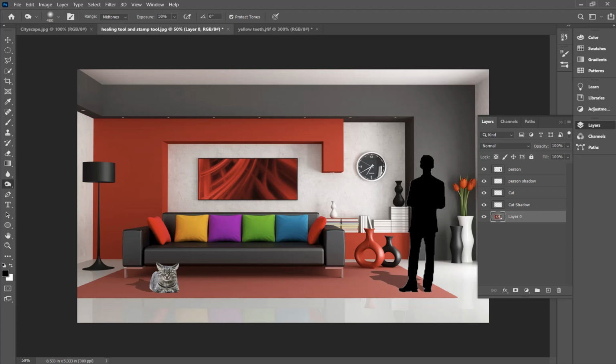In this video, I'm going to talk about the dodge, burn, and sponge tools. These tools are all what we call destructive modifications. Whatever layer you have selected that you use them on, they're going to destroy the original elements in that layer by either lightening or darkening or taking away the color of them.